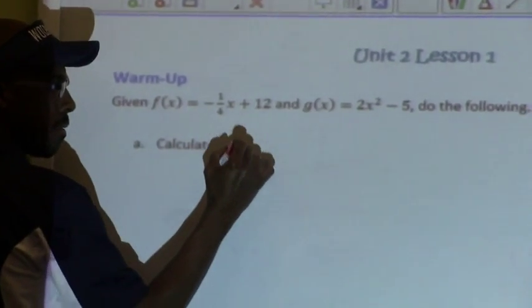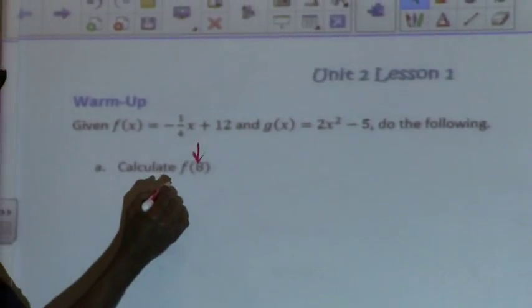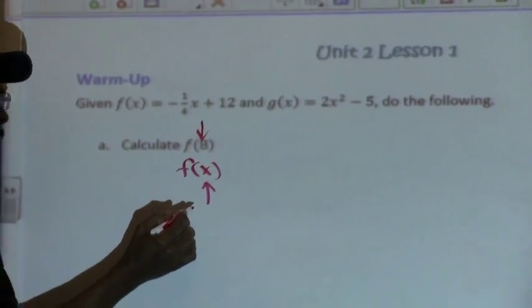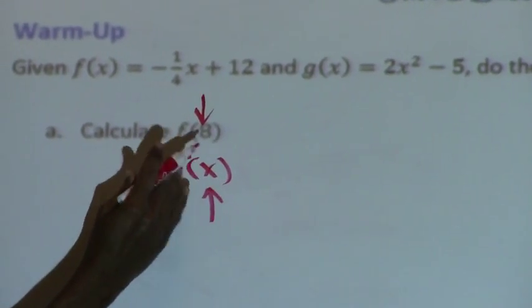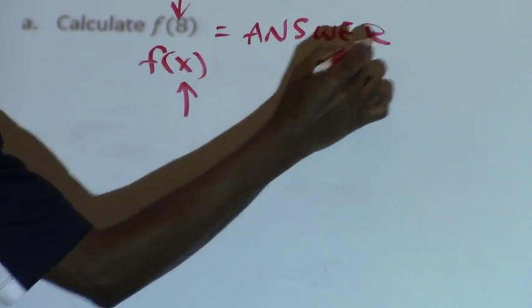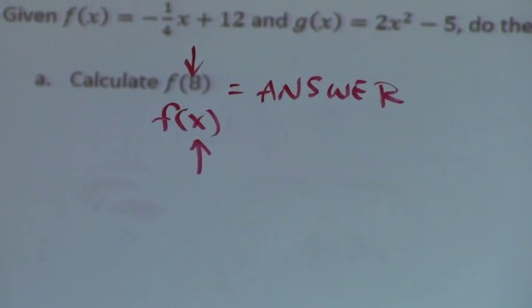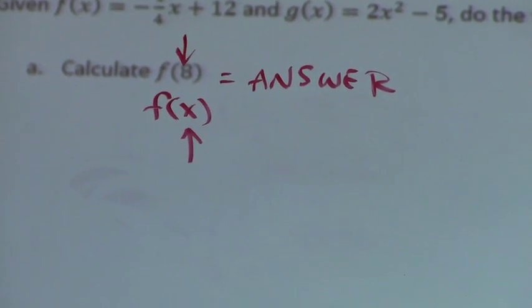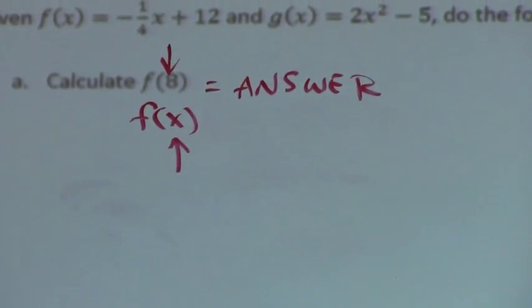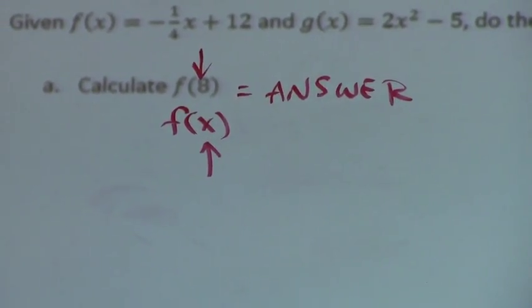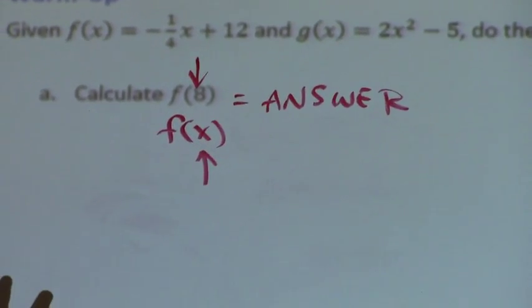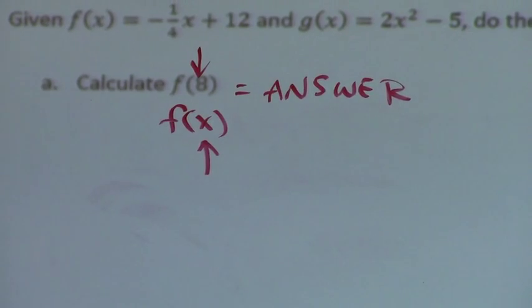Once you do that, you can go to table, blue button table, also known as blue button graph, and then you will see a table. When they put this eight in the place of the letter F, excuse me, this is saying go to the table and find the eight on the X side, the partner will be the answer to this problem. So, I'm going to go through with you a second. I just said the fast thing for the people who are super or whatever. The other part will be down here.